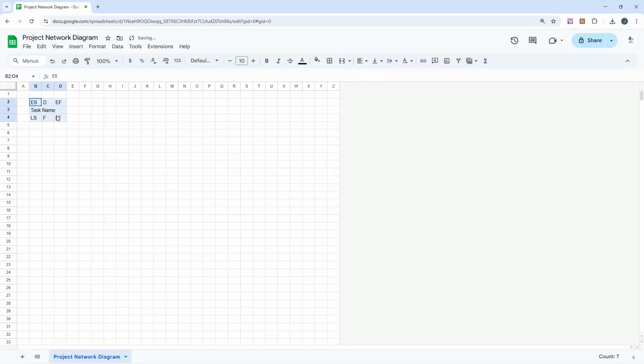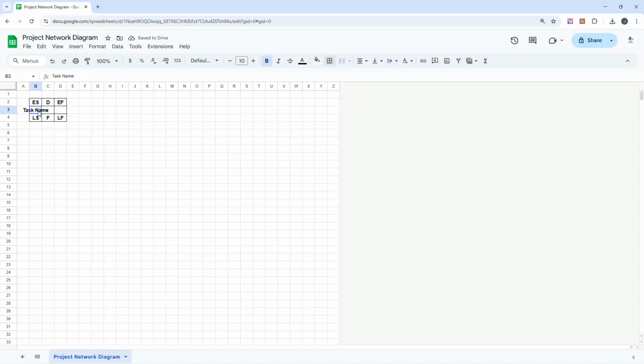So what we're doing here is adding a lot of information for each task and activity that helps us understand our timeline. From here, I'm going to select from B2 through to D4. I'm going to bold all of this. In the align options, I'm going to middle align like this. I'm also going to put on all borders, and it creates this nice table effect.